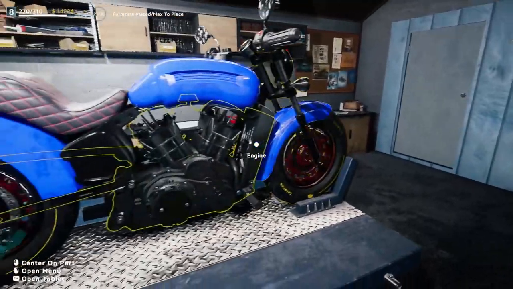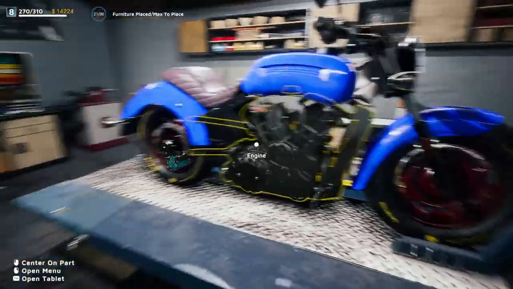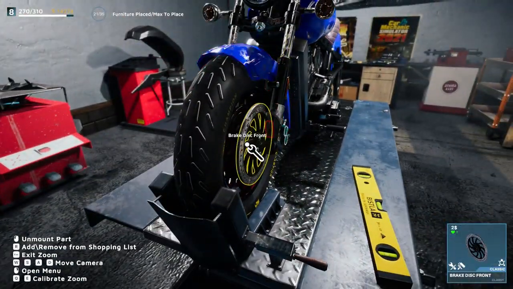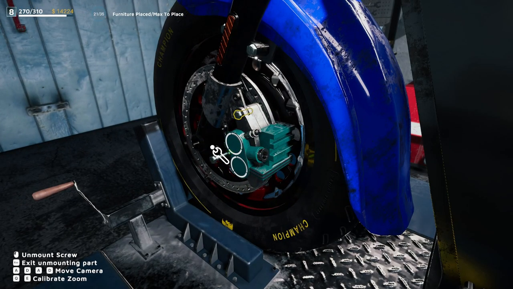Here we are then back at the garage with the lovely Classy bike. It is looking really nice. We do need to get this stripped down, and I think we should just start quite simply with getting the wheels off. Let's just jump into this. Let's get this brake caliper off and let's just jump in.